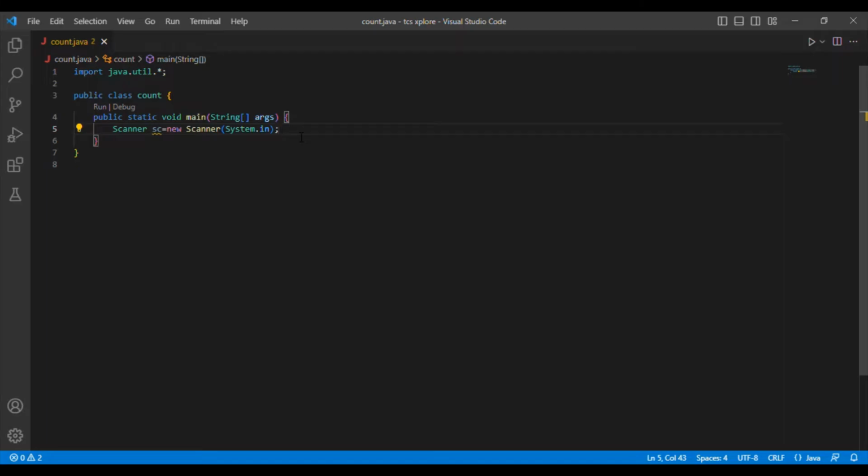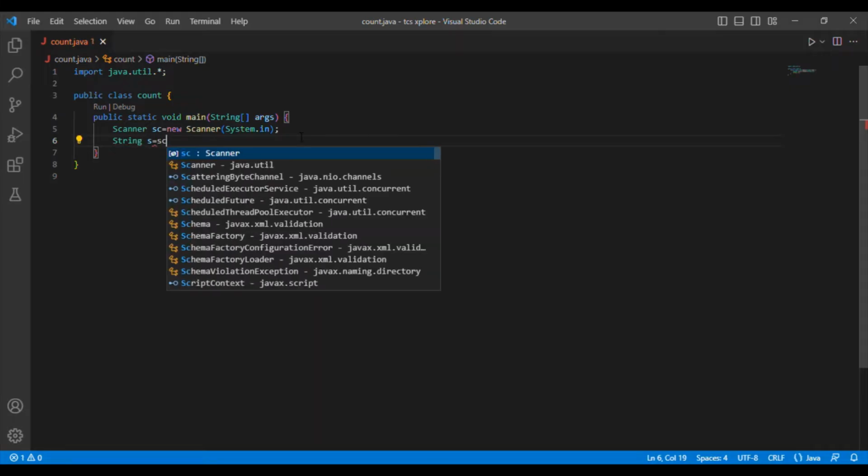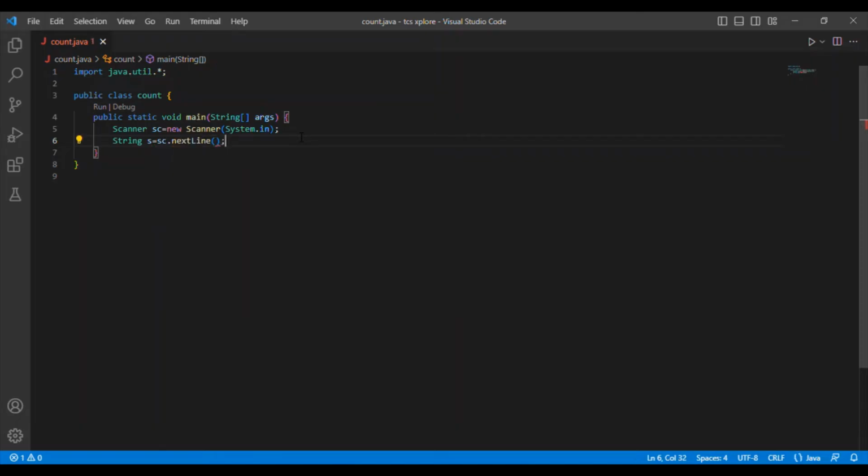So I am going to declare a string value, and I am going to take a string input from the user. You may have a doubt that our input is welcome1234. So our string input is welcome1234, where welcome is a string and 1234 is an integer. You may ask, 1234 is an integer, so how can you take it as a string?